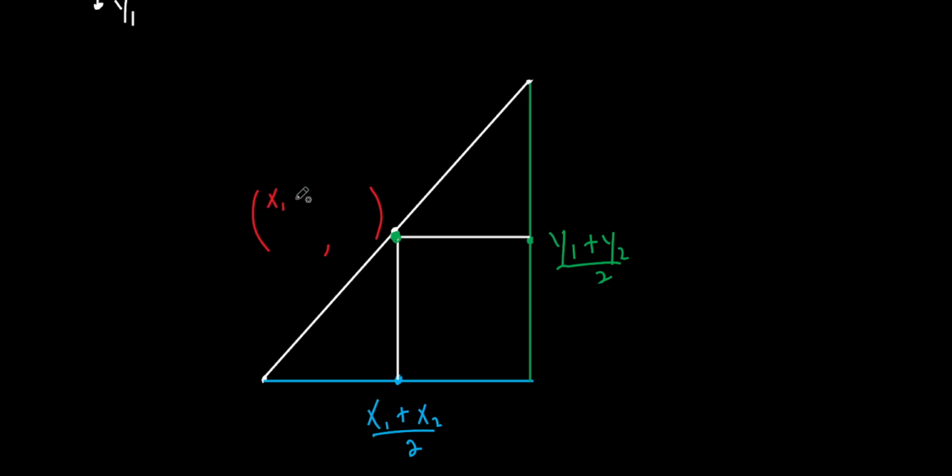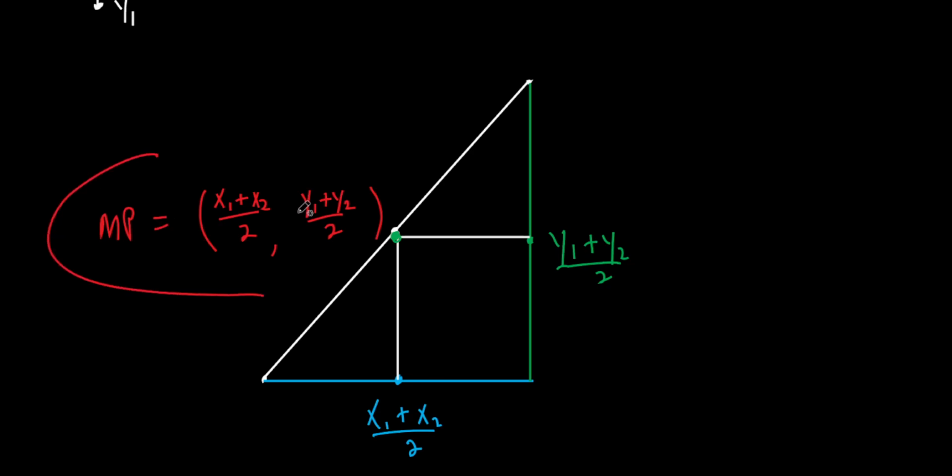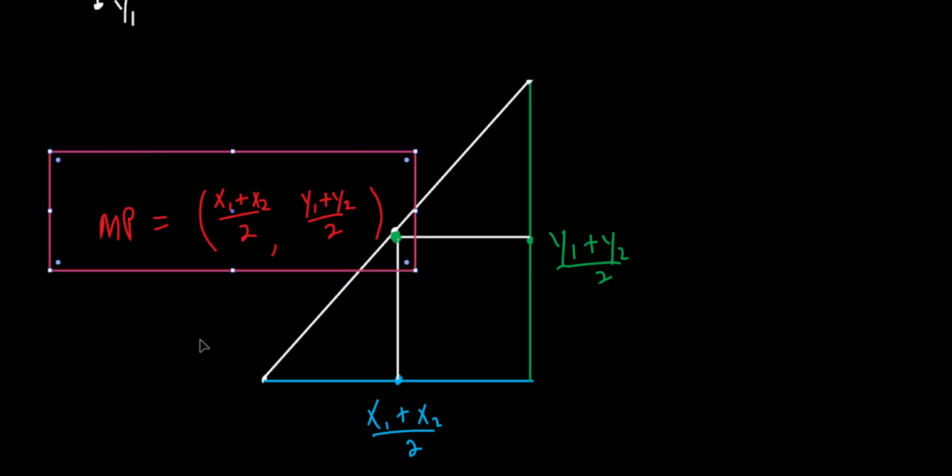So let's write the midpoint formula. Here it is. It's x1 plus x2 over 2. And then, I didn't give myself enough room, I'll just scooch that over. There we go. And then, what do we have? y1 plus y2 over 2. So that is how you find the midpoint. I always put it in a box. Let's put it in a box. There we go. And there you go. That's your formula for midpoint. Again, you need to memorize it.